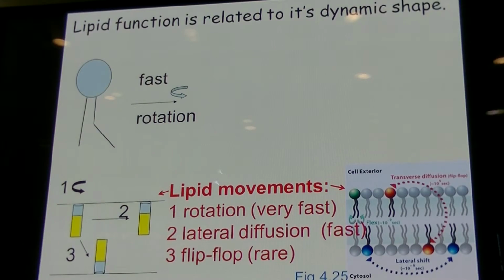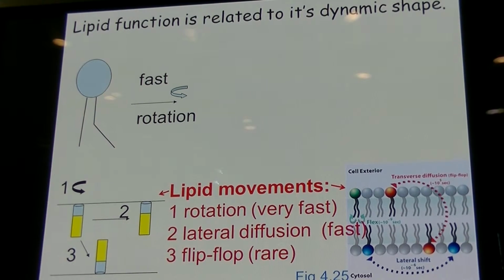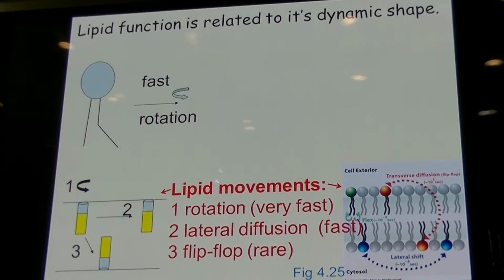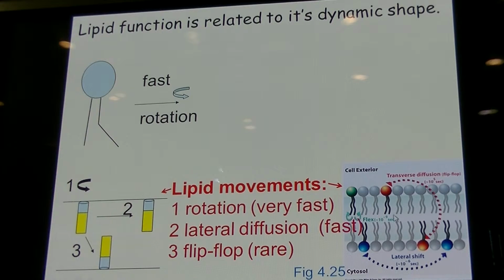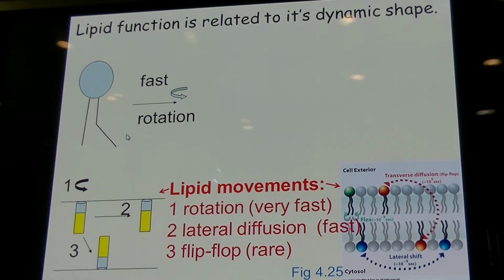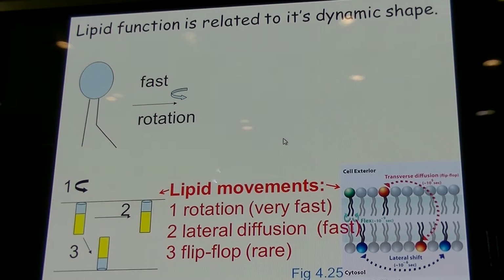We have a minute or two. I told you the shape of the membrane is very dynamic. So what kinds of motion do we have? There's a figure in the book, and it shows us three types of motion. First of all, we have the rotation. If I'm a membrane-forming lipid with a head and hydrophobic region, you have this motion. It's extremely rapid, but it can be measured. Extremely rapid, like millions of times per second.